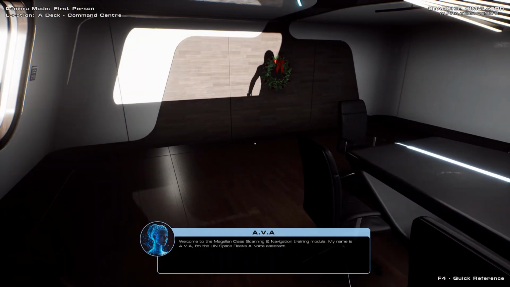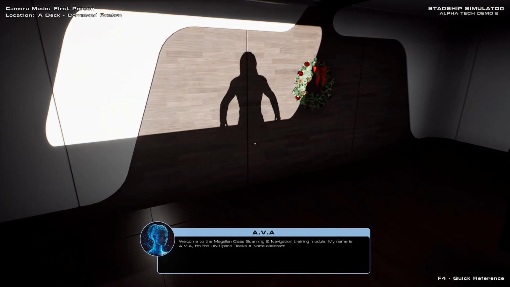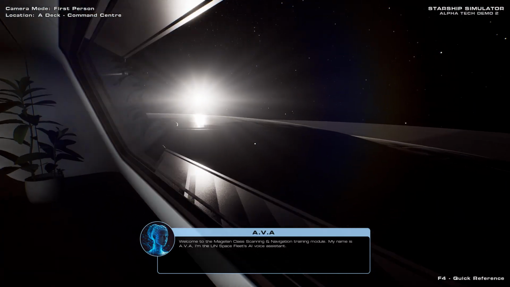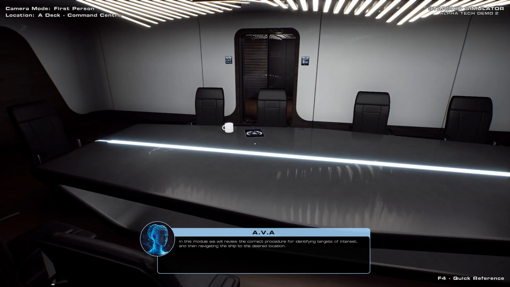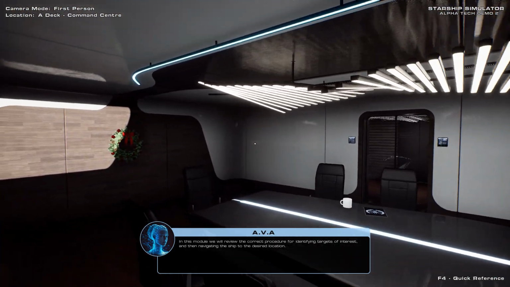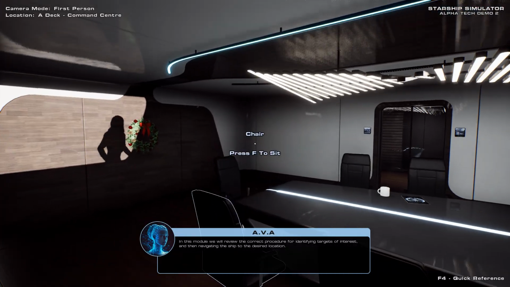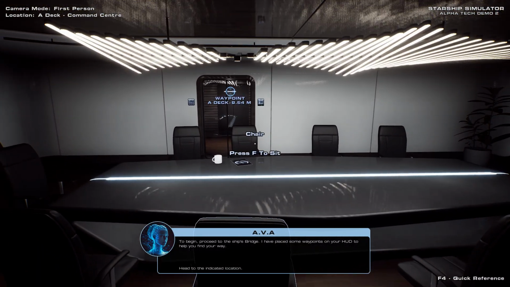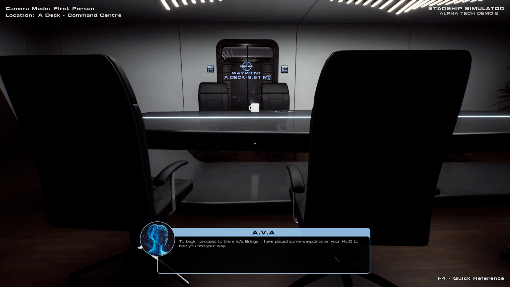Welcome to the Magellan Class Scanning and Navigation Training Module. My name is Ava. I'm the UN Space Fleet's AI voice assistant. In this module, we will review the correct procedure for identifying targets of interest, and then navigating the ship to the desired location. To begin, proceed to the ship's bridge. I have placed some waypoints on your HUD to help you find your way.